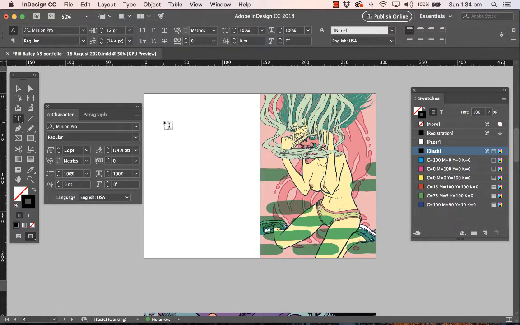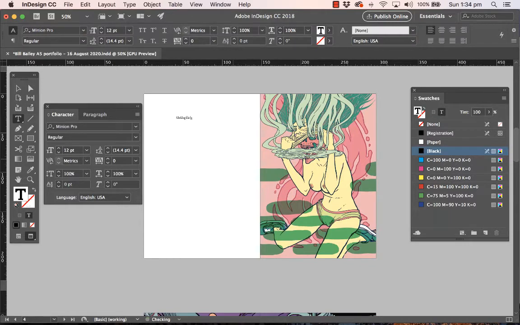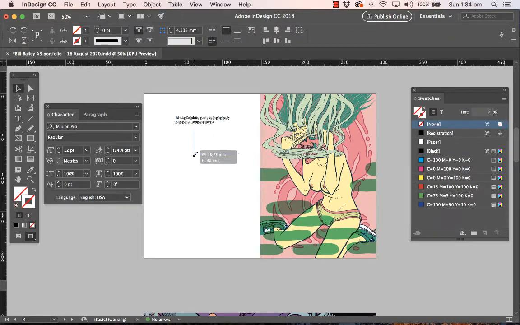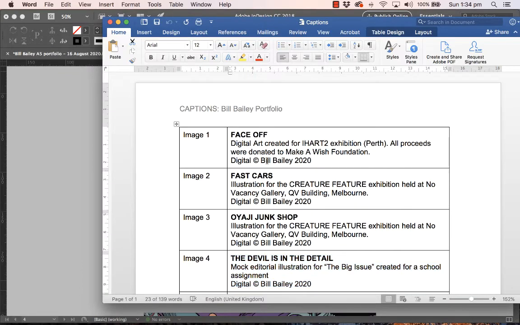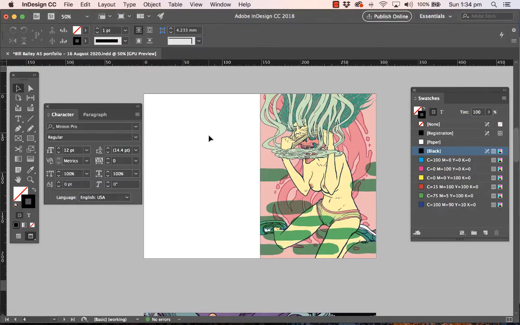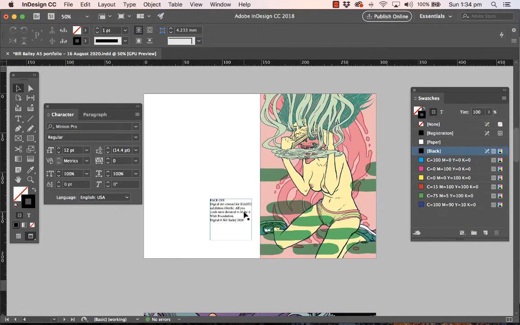And with InDesign, as you know, you can use the type tool and physically type in the captions. That would work. To the width of the text box that you create, and then you can move that around, resize it and shift it into position. That's one way. The other way is if you've got the captions already typed up in, say, Word, you can select the text from Word or anywhere else really, copy it, Command C, go back to your InDesign document and paste, Command V, and InDesign will give you the text as a slab.